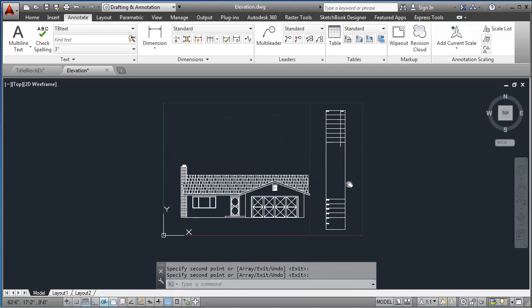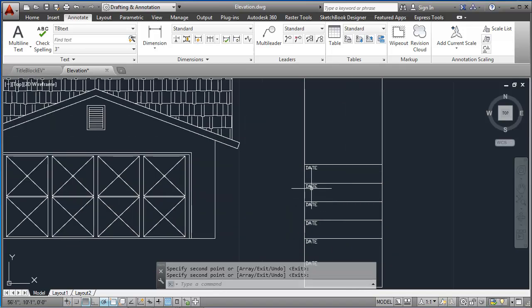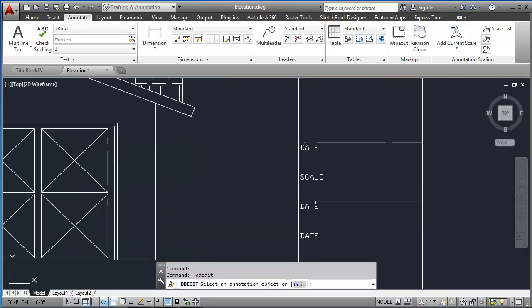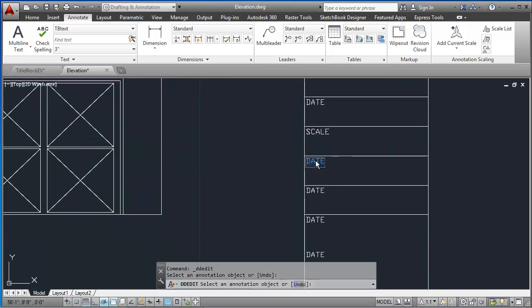And I'm finished with my title block text, except that I need to edit the text itself by double clicking and then typing in the true name. Here I have scale and then drawn and then instructor and then sheet and then of sheet.